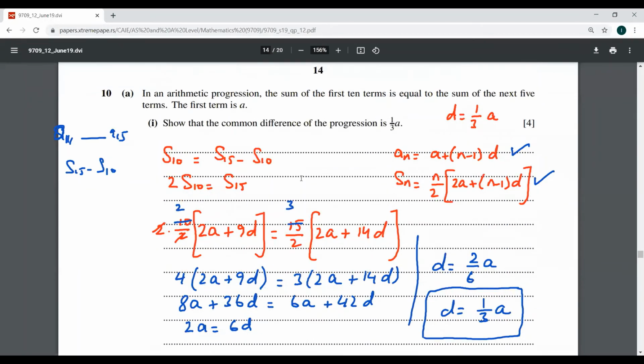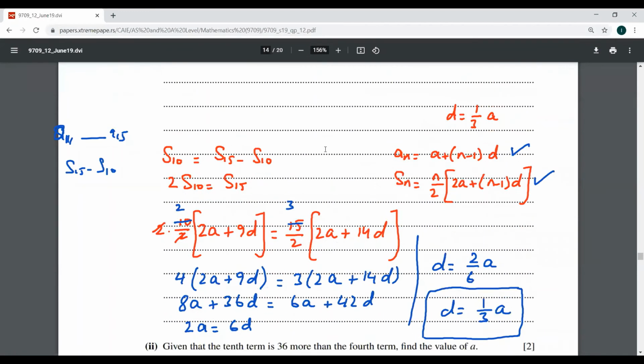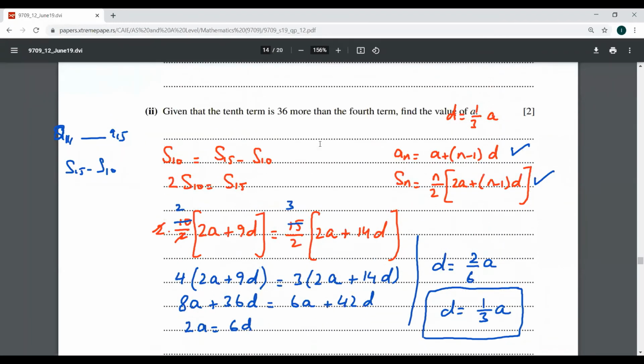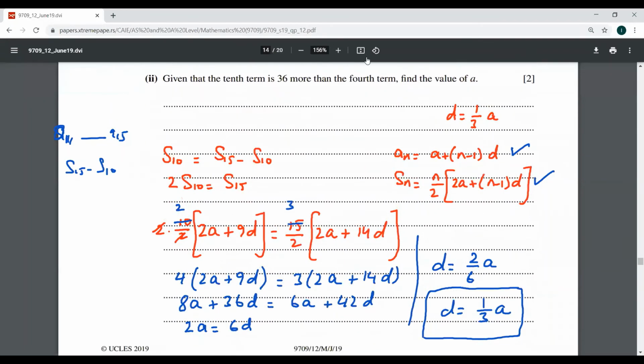Yeah, I think we can use that, Hannah, because after this statement we have found this D in terms of A, and then from the same statement, it says, given, so let me write this. Wait a second. Let me note it down here that D is 1 over 3A. Okay, now I'm going to clear all of this so that I can solve my question here.